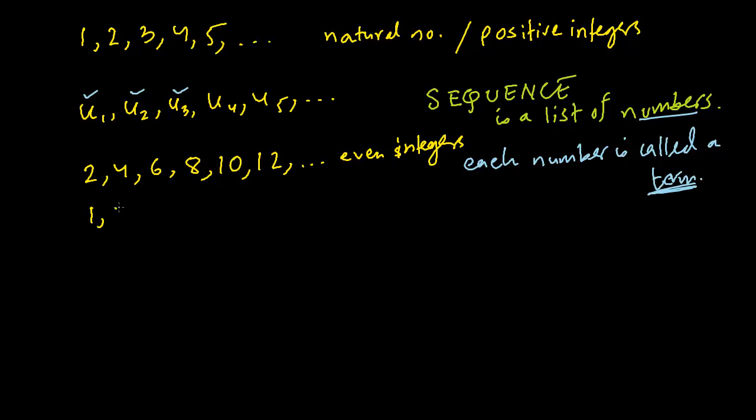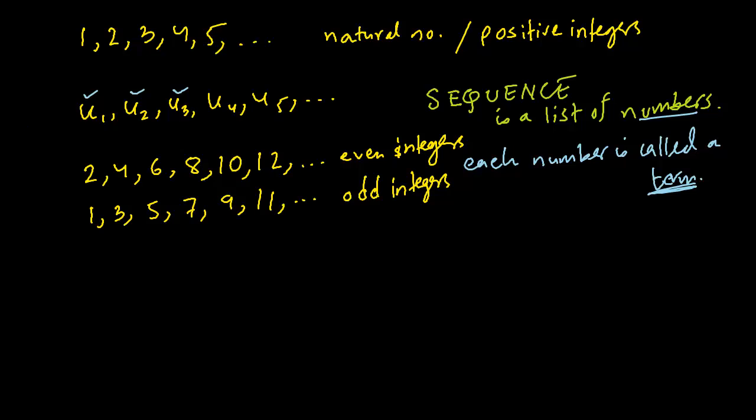We also have 1, 3, 5, 7, 9, 11, and on. This is a sequence of odd integers. So we can actually figure out the next term would be 13 and the term after that would be 15 by looking at the logic of the sequence. The sequence is increasing by 2. Every value, every number of any sequence is known as a term. So U sub 1 or first term is 2, U sub 2 or the second term is 4, U sub 3 or the third term is 6.